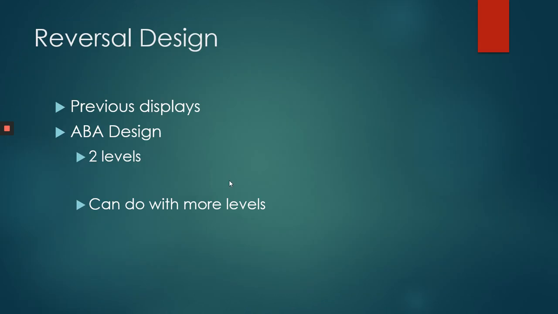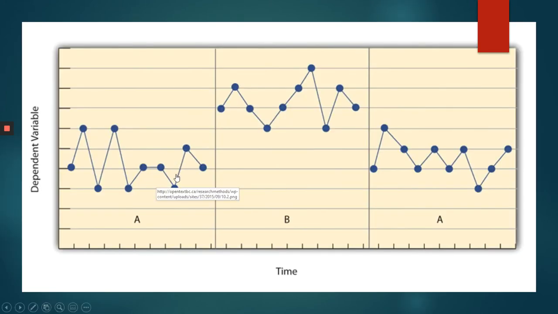And so it's called an ABA design if it has two levels, but you can have more levels. So you can have the ABCBA design. The book talks a little bit more about that. I'm not going to get into having you be able to put letters to those things. What I want you to understand is, what are you doing in reversal?